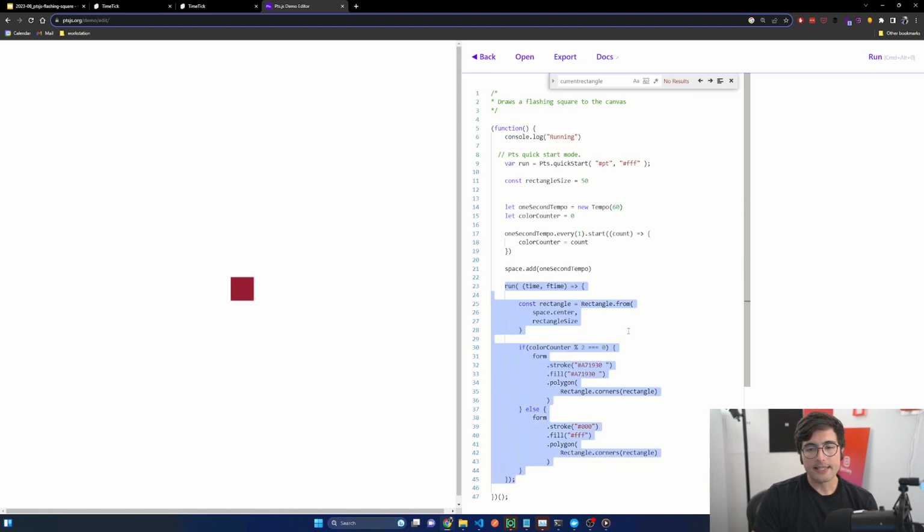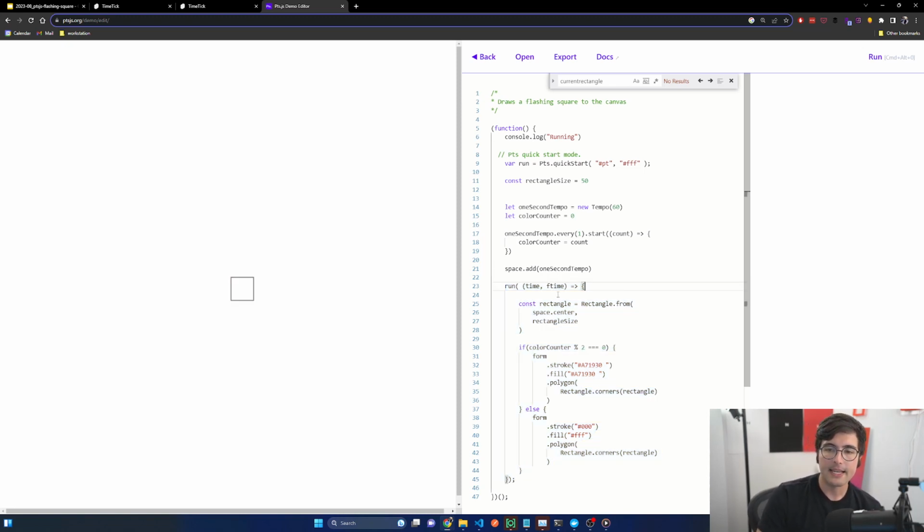And this is basically the same as an animate loop or an update loop in one of those game engines like Godot or Unity. And so this is going to run as fast as it can, and it's going to pass in a few things: time, and I believe this is the same as delta time, that make it easier to see how far we've gone between frames. And so here we're just going to create our rectangle. Here we're setting it in the center. We're giving it the size, and this is again going to pass us back that array, that group, if you will, of points that describe the rectangle.